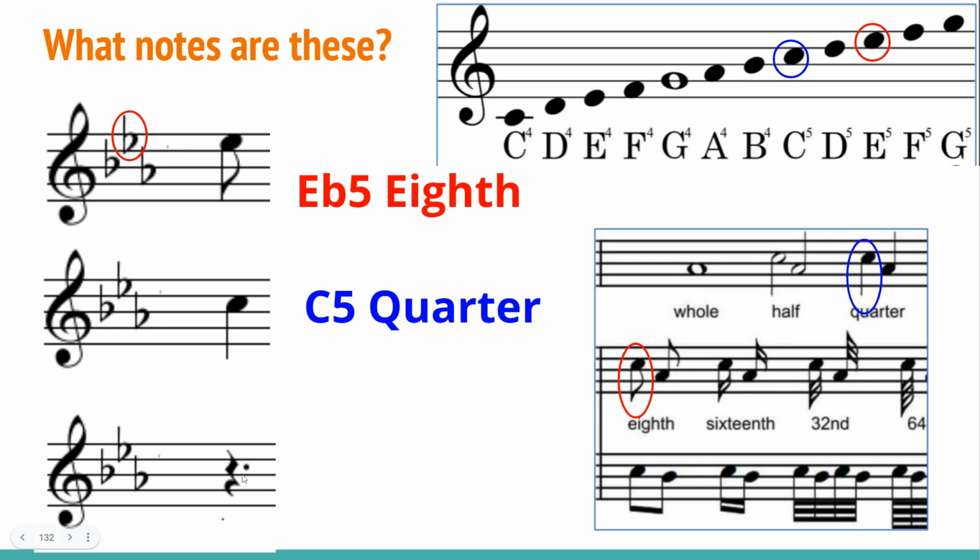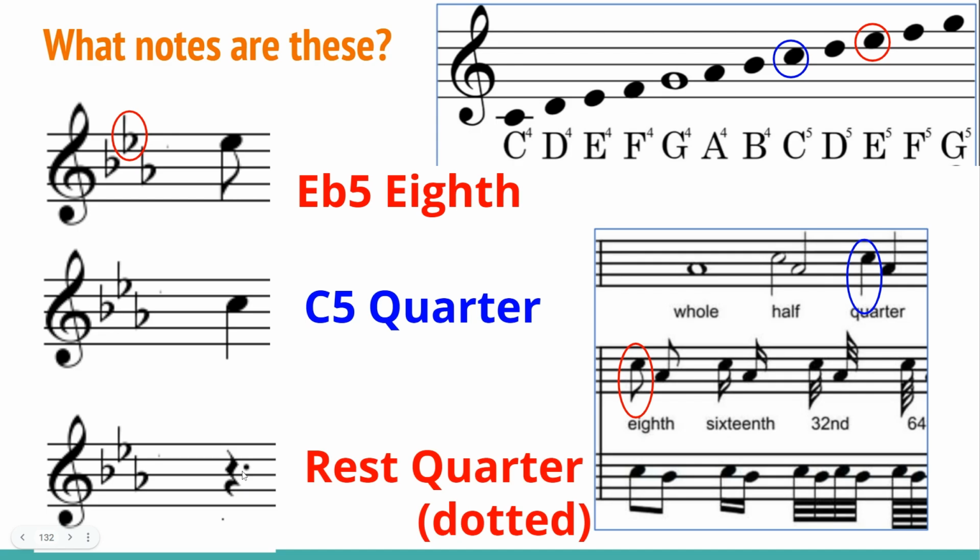The last one here is a rest, and it is a dotted rest. It is a quarter dotted rest. So that just means that you would, in your Arduino, say it is a delay of a quarter, and you would say it's multiplied by 1.5 to make it 50% longer.